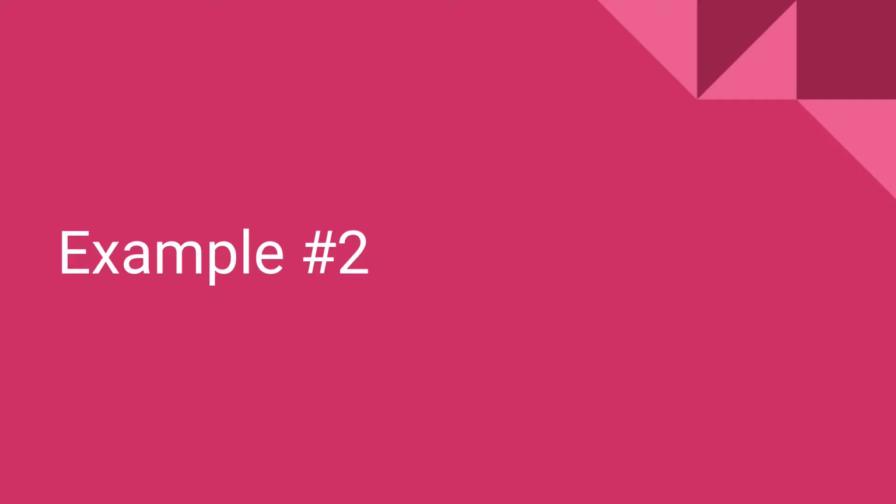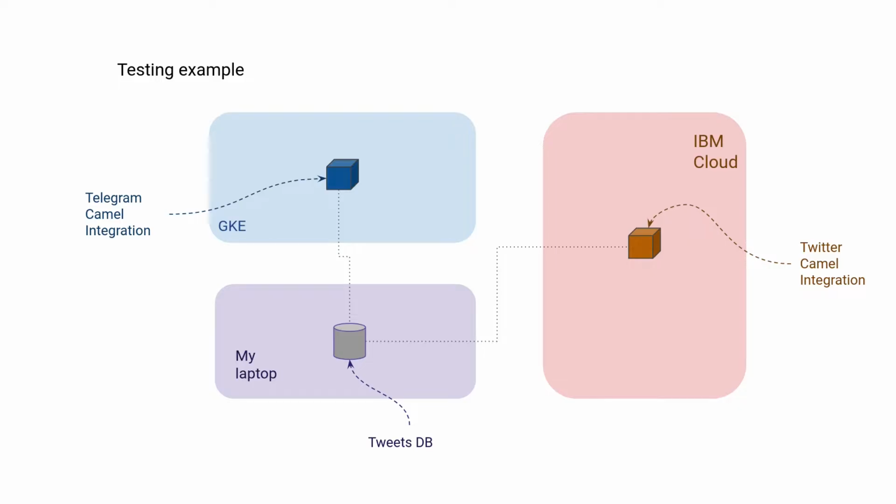Let's talk about a different case. A developer working on a side project would like to test different clusters to see which one is going to fit their needs, without being familiar with the setup of VPNs. With Skupper, they could get the interconnection of the different clusters in a fast and easy way.